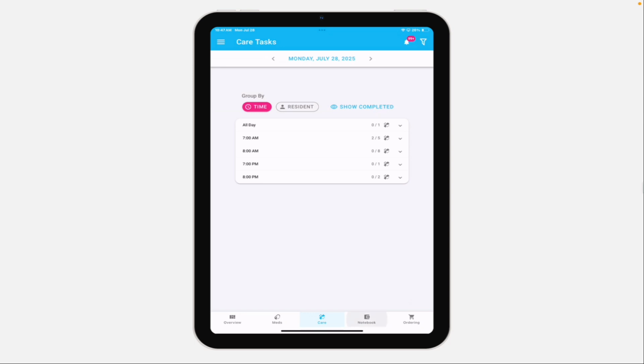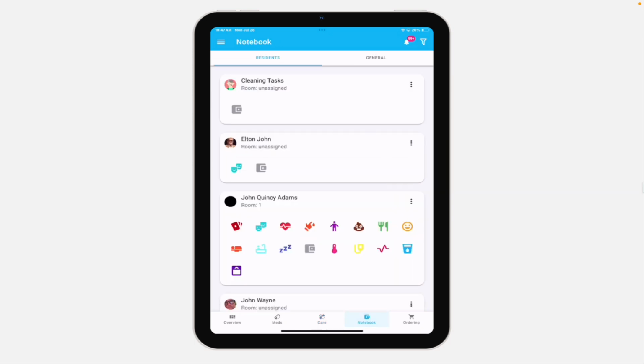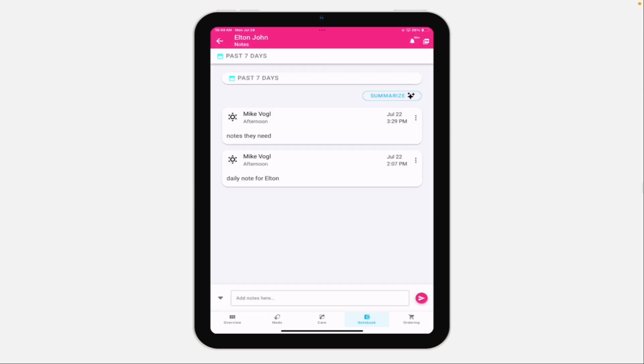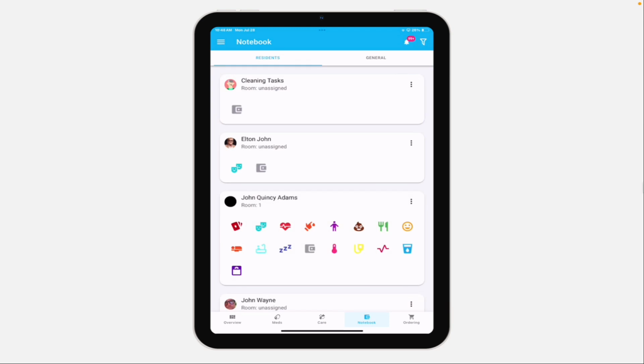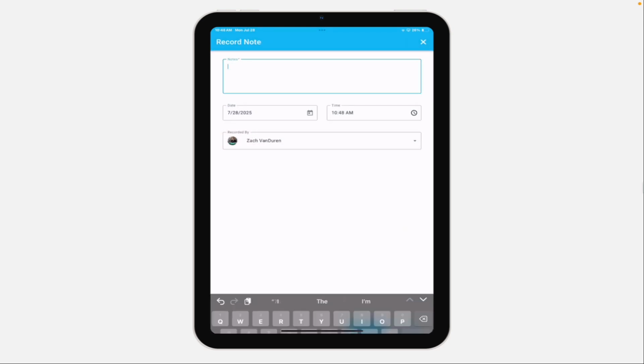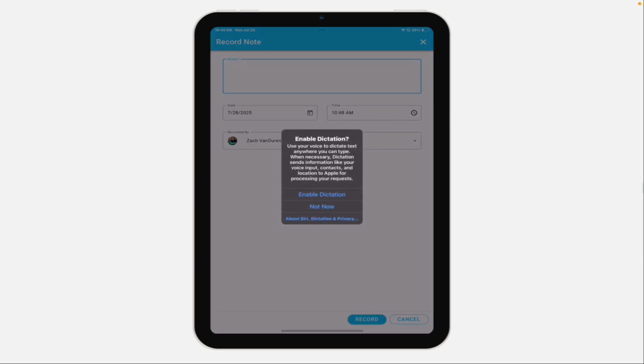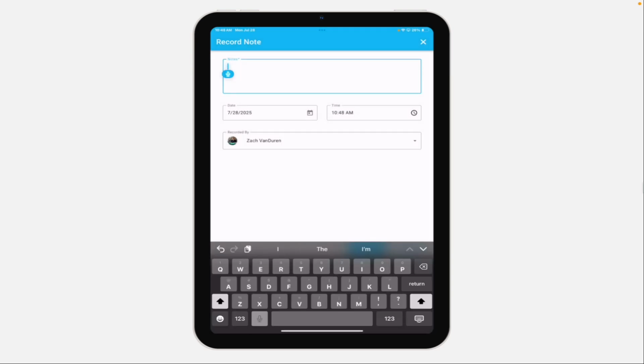And then the last one here is notebook, which is where they can do notes. They can document things that are not attached to a time. So as notes, as an example, each resident will have a little notebook. You can click on it and see the previous notes, so you can check on that. But if you long hold, it'll pull up this note section where you can, if you're using an iPad, you'll notice I'll just click enable. And so now as I talk into it, it will type out what I want it to, so your staff does not have to type so much.